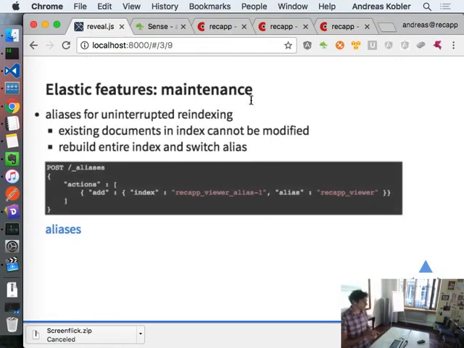This feature is very interesting if you care about your maintenance. Sometimes you need to, not sometimes, very often, because the index, you cannot delete things there. You have to rebuild the index every time. So that's a difference from a classic database.